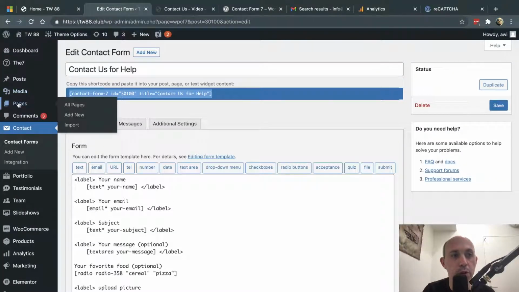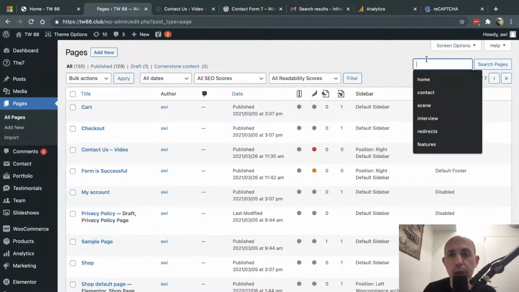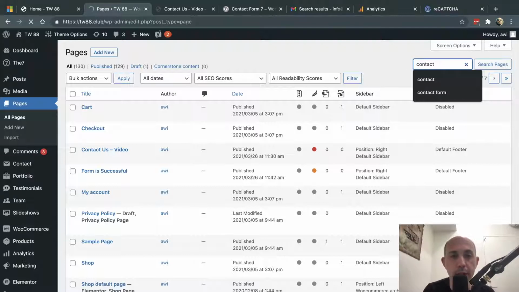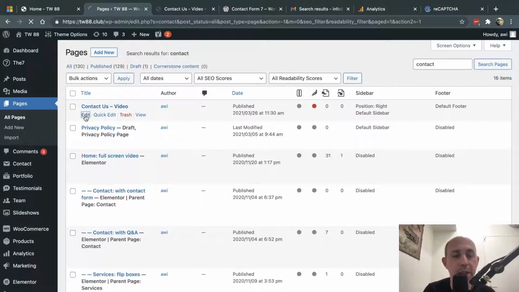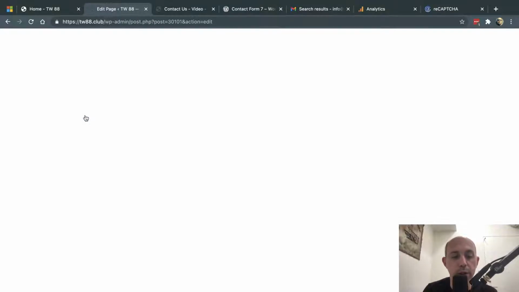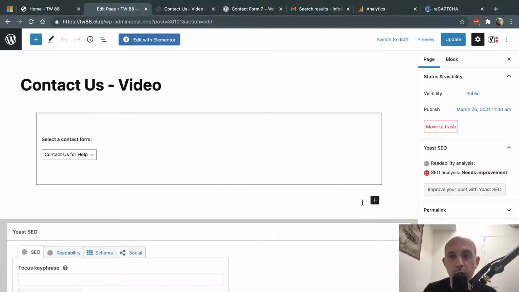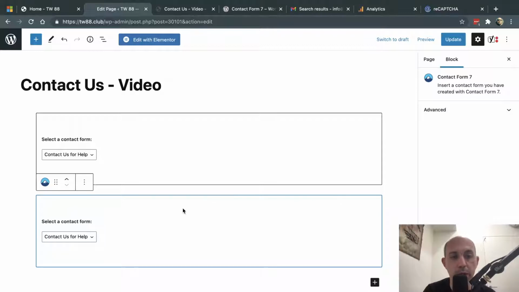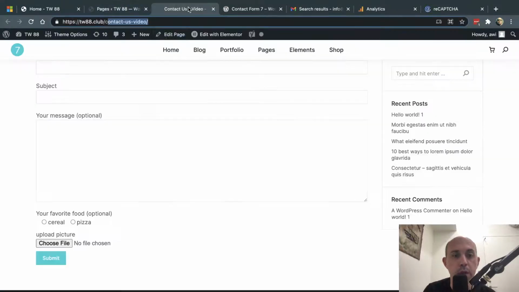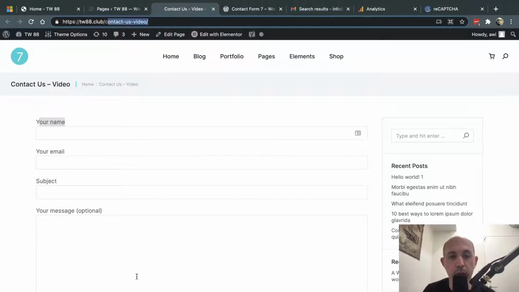Go to pages. Obviously, you can create a new one or use an existing one, and then you type in your page name, for example, contact. I'm just going to edit the page, and all you're going to do is go to the section you want, for example, a new section, and just paste the shortcode in. Just Control C, Control V, etc. Now, I've already done that, but you can do it on a new page as well. And when you do that, the form will appear. The style, the look of it, is going to fit your specific theme. But if you're a developer, you can also customize that, and we'll show you some basic concepts about that.